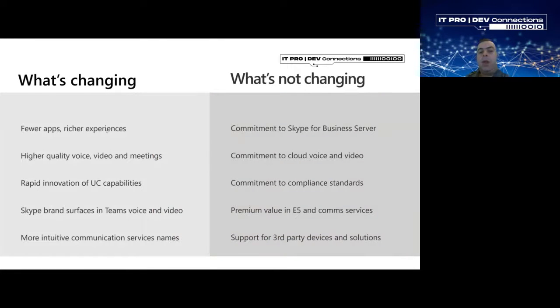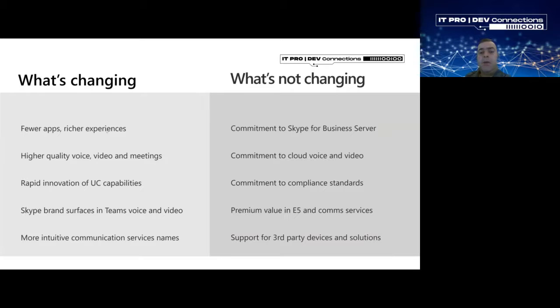And what is changing and what is not changing? What is changing now, using Microsoft Teams, is you have fewer hubs and a richer experience. You have high-quality voice for using video and meetings. New capabilities using unified communications, and new devices certified for use with Teams. For example, last week there was a lot of news and some devices were released that will be cheaper because they connect using your USB. You can have physical phones within the connections.